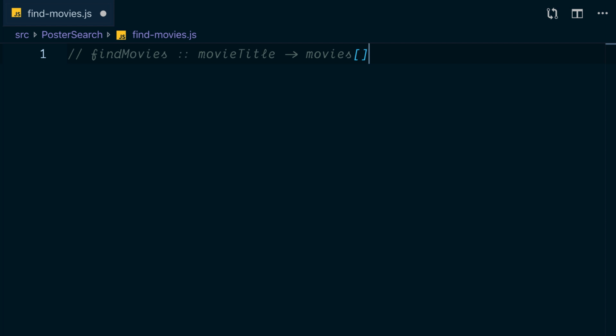We just take in a movie title, do all the work of creating an API call behind the scenes, issuing that request to the server, getting back the results, and then when we return the results to our caller, we can actually normalize those results so that the shape of our movie objects conforms to what our app sees as a movie, rather than simply using the representation that's given to us by the server.